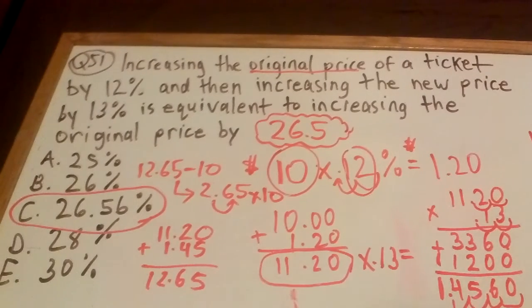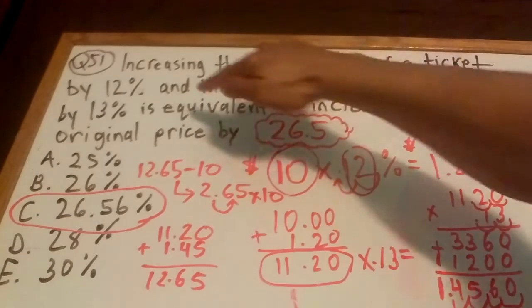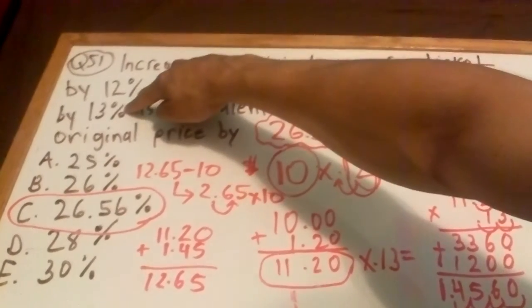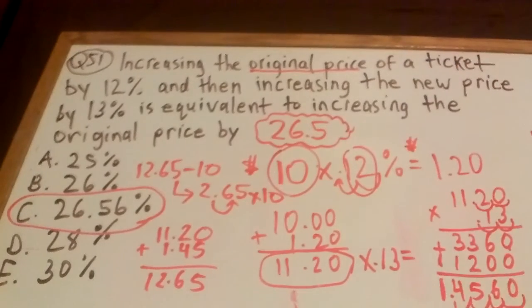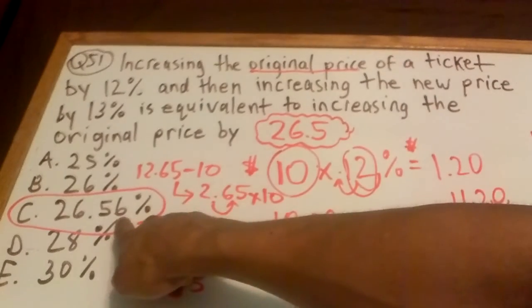They're expecting to fool you. They think that you are going to do 12 plus 13, which you might have, which would have given you 25, and you would have gotten it wrong. So it's a good thing we're here, that we're together, and that we were able to figure this one out.